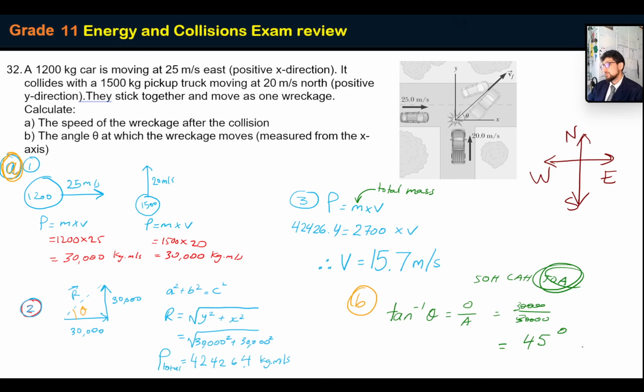45 degrees north east. If you don't put the northeast and you just say 45 degrees and you draw an arrow, that's fine too. Just make sure you draw an arrow and show us the direction. And that's it. It looks like a lot, but it's an important question. Okay, that's your tip of the day. Very important question. All right, let's go and try and do some MCQs.